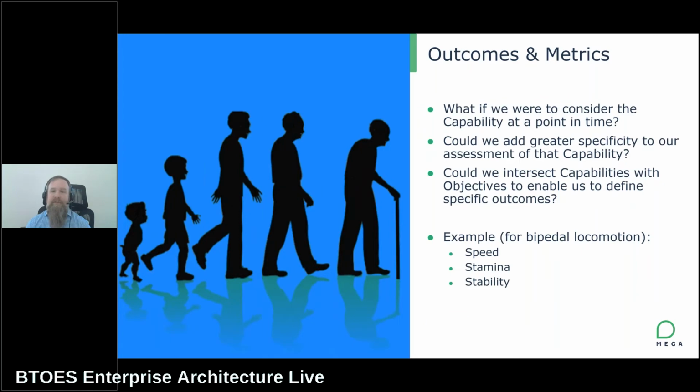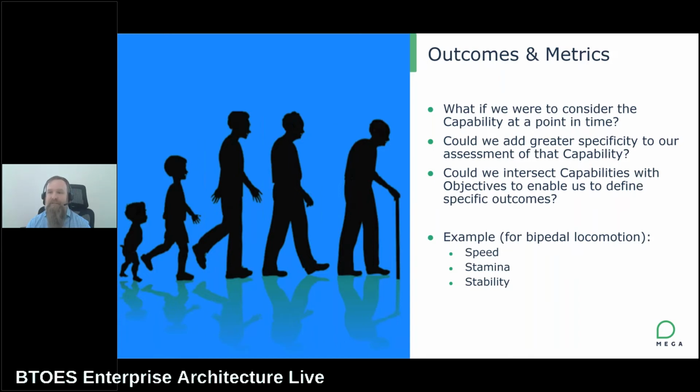So if I look at the bipedal locomotion and I pick 3 KPIs just to illustrate: speed, stamina, and stability, I could then contemplate how fast the toddler might be able to run compared to the child or the adult. Or what's the level of stability that exists within the toddler, the elder, or the adult? I'm going to have different measurements, even for the same capability, at different points in time. I call this an exhibited capability, and that metric can be used to define an outcome, because I can measure capabilities in the past and the present, but I can also plan and define for capability metrics in the future. How do I want to measure one of these capabilities in 3 months, 6 months, 1 year, etc. from now? This is especially relevant as it relates to achieving the strategy.